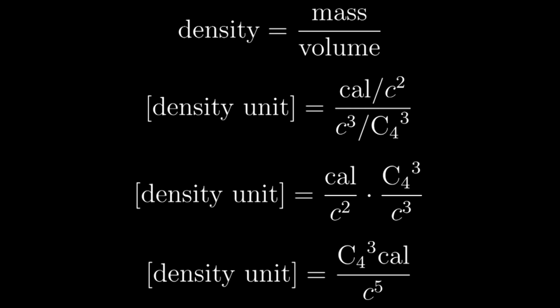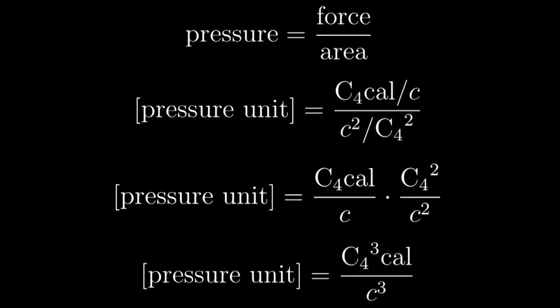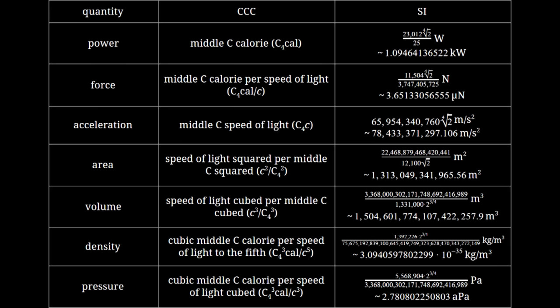Let's take density. The unit you end up with is about 3 times 10 to the minus 35 kilograms per meter cubed. And using that unit of area, we can generate a unit of pressure, because pressure is force divided by area. The thing we get is about 2.8 attopascals. One thing that's interesting about these units of density and pressure is that they show a somewhat non-trivial restatement of E equals mc squared. Pressure is equal to density times the speed of light squared.